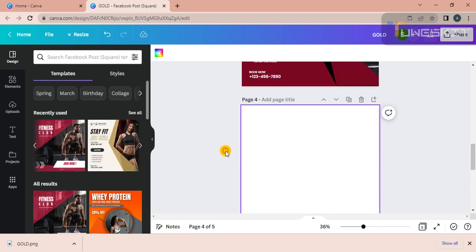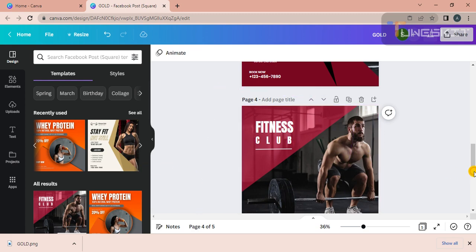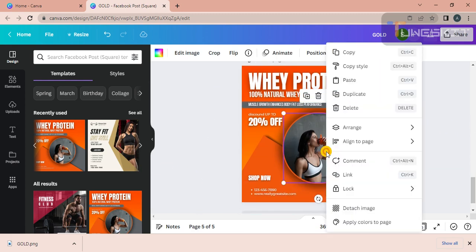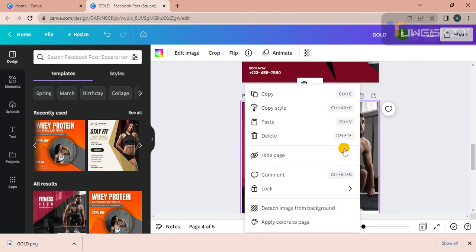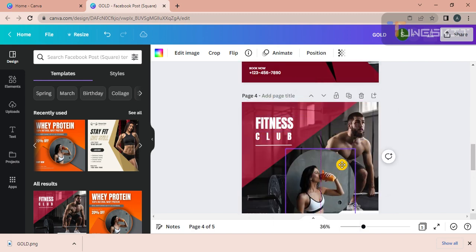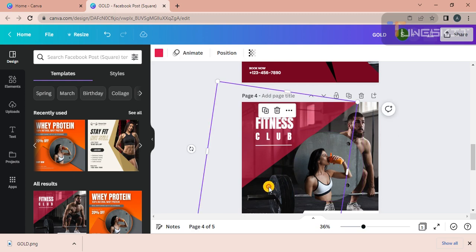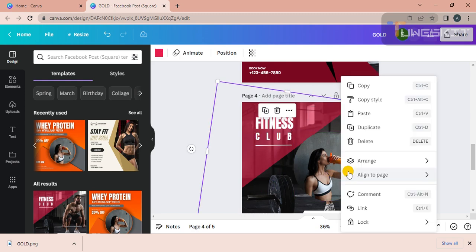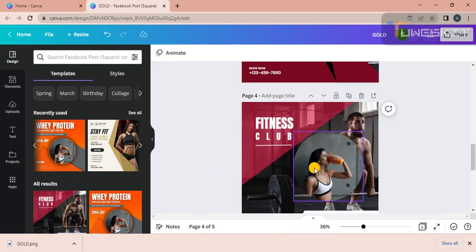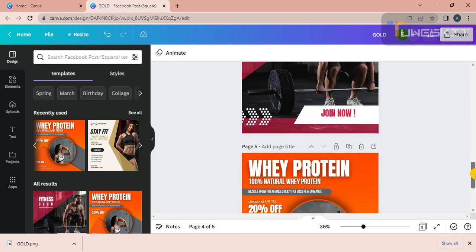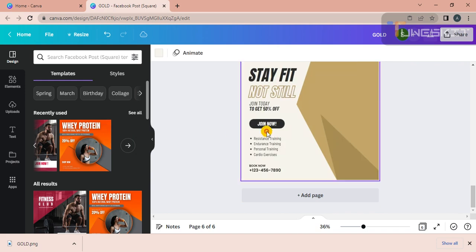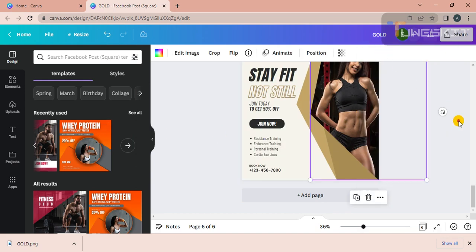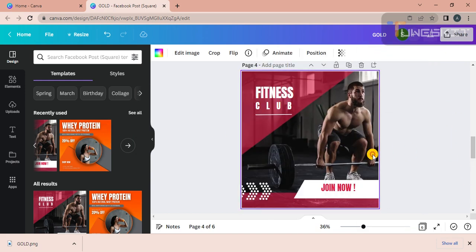So again go to the design, select the first image again and now select this image and put it down.